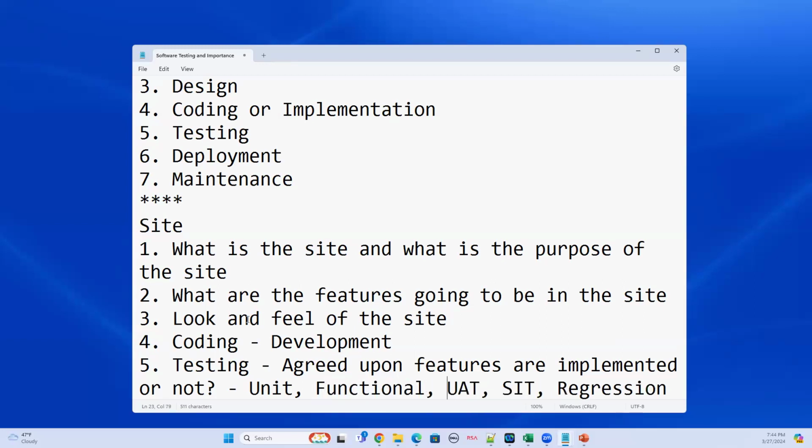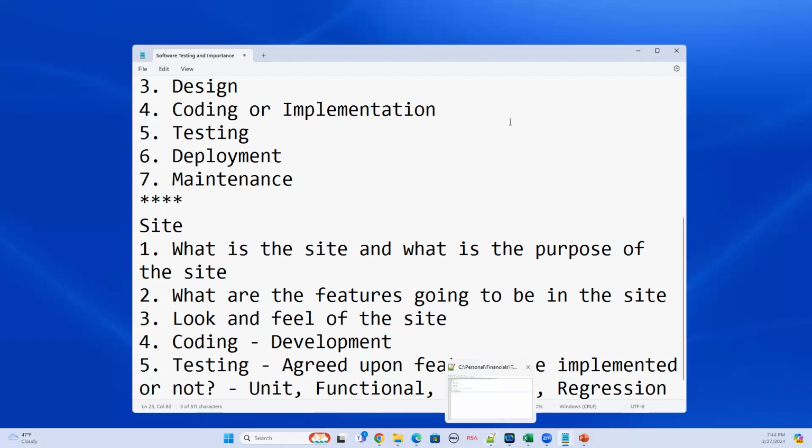Unit means when we are developing something, that has to be tested by the person who developed it to make sure it is according to the requirement or not. Functional testing is whether it is working according to the required functionality. UAT means user acceptance testing.